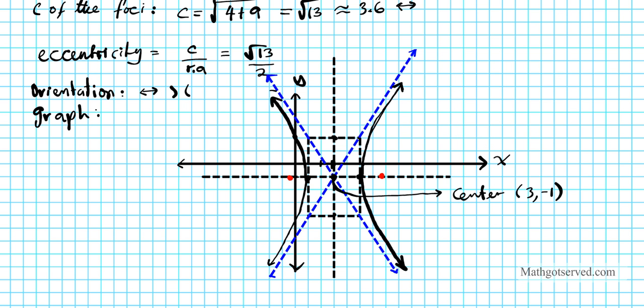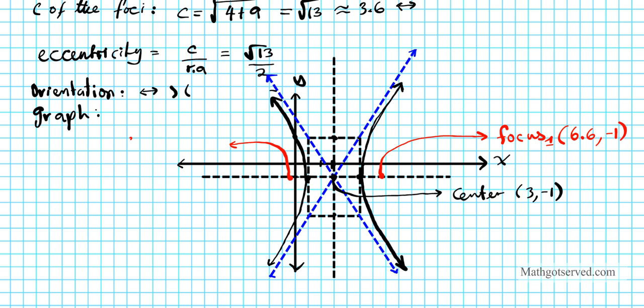Focus 1. We're moving in the left and right direction. So that means that it's just our x-coordinate that will change, all right? So when we go to the right 3.6 units from 3, it's going to end up in 6.6, negative 1. And then when we go to the left 3.6 units, 1, 2, 3.6, we're going to end up with focus 2.